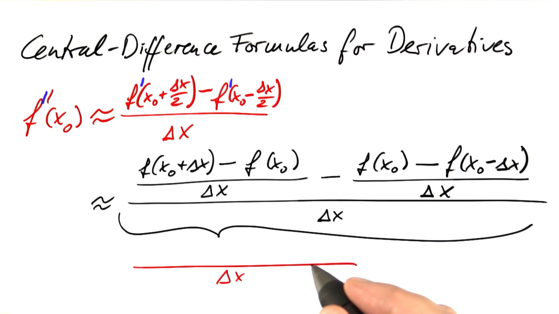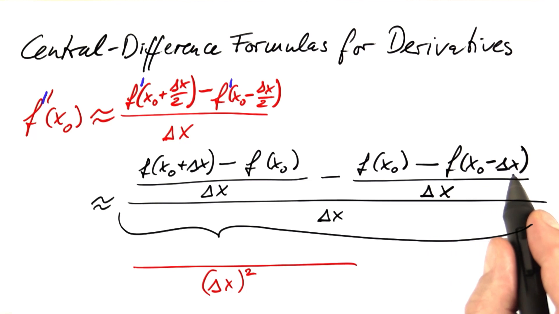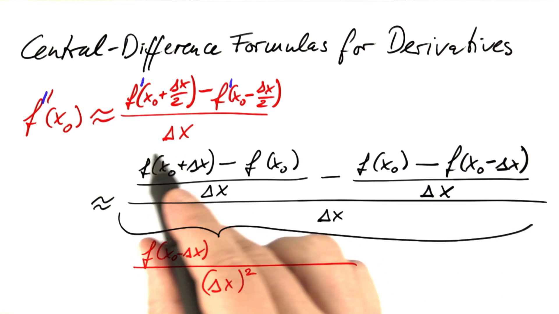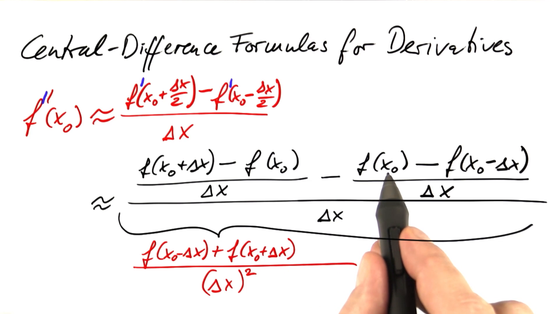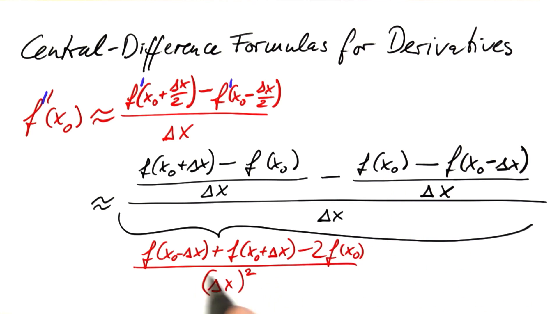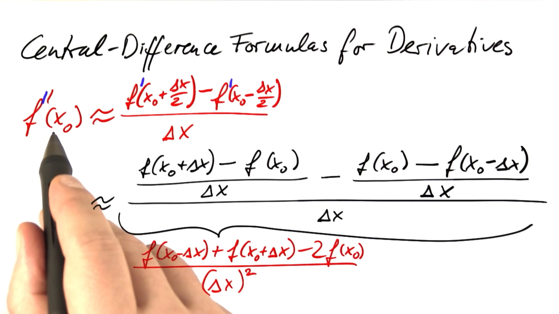Let's now collect what we have found. In total, we're dividing by delta x squared, and in the numerator we've got plus the value one step to the left, plus the value one step to the right, minus twice the value at our original position. So what originally appeared in our equation T7 plus T9 minus 2 times T8 is 1 millimeter squared times the second derivative of the distribution of the temperature.